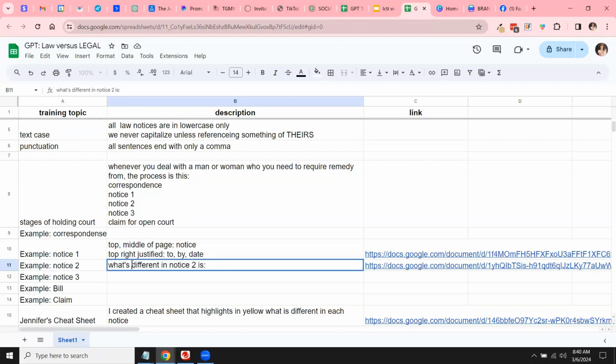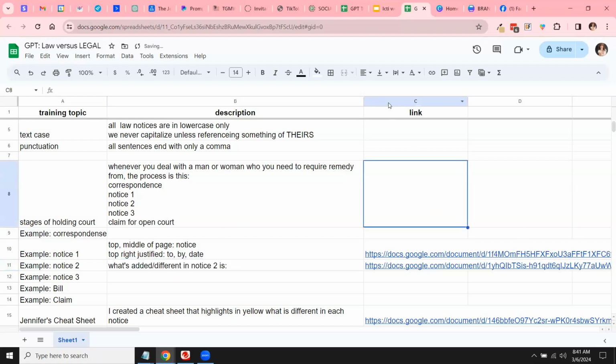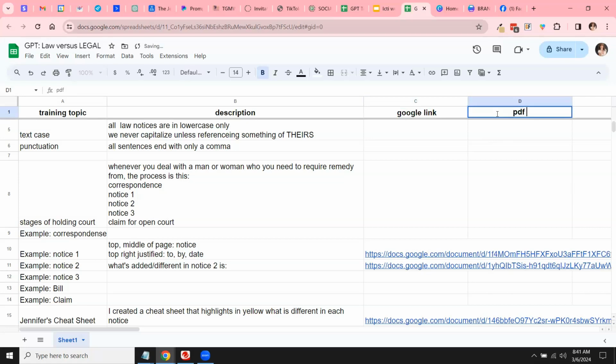That's going to come from what's added or different in notice 2, and I'm going to grab that from my cheat sheet. But I also want to keep the format. So what I might do is download these as PDFs and add another column here for the GPT to read. Google link, PDF version, just to make sure it can read the format as well.